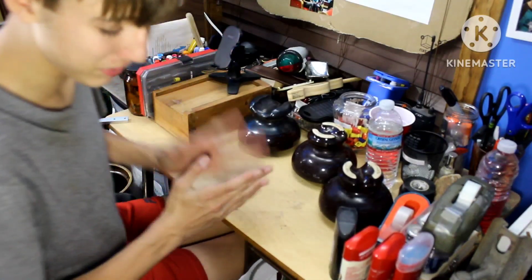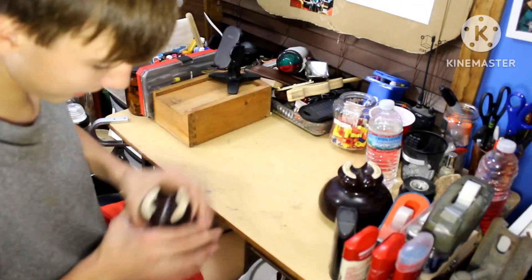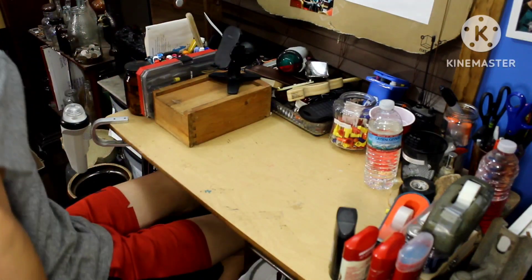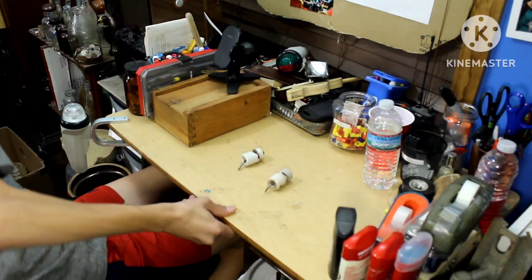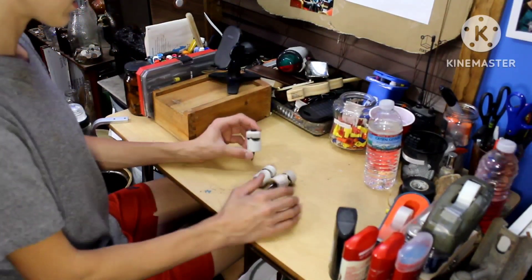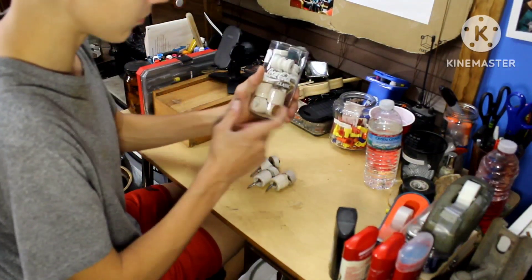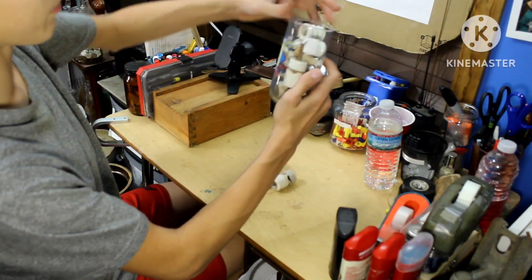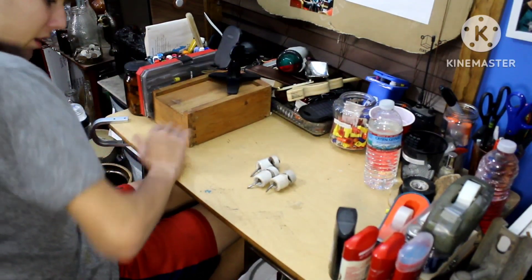Now let's move on to the glass, which is all different shapes. First we're going to start off with small porcelain ones. We got these old knob-and-tube wiring insulators that come out of an old house, I'm assuming. I actually got a whole jar of these that a bottle digger found one time. These are electric fence insulators — I got a whole jar of them from an old dump, so I'm pretty familiar with these.